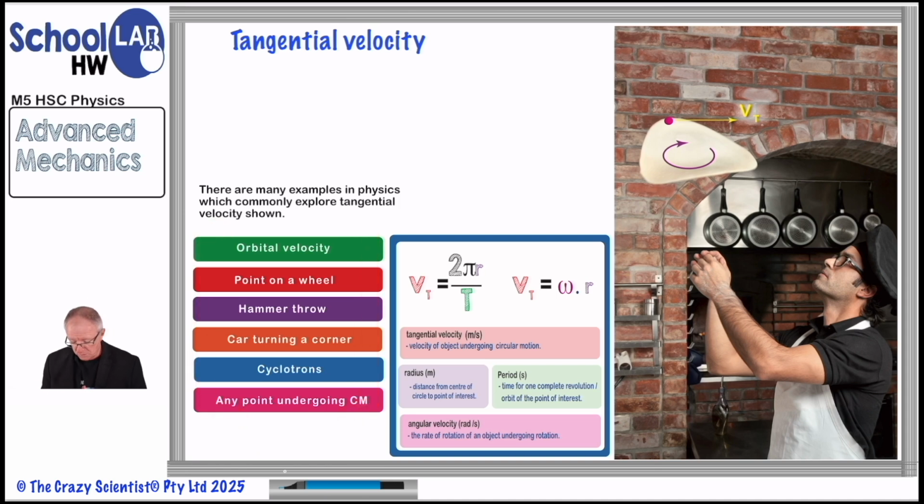Now I've tried to connect multiple concepts from multiple modules around this idea. So when you put this in your mind map, make sure that you put these examples near this, and maybe even put an M7, M6, etc., so you know that there's multiple connections between modules. So I've got orbital velocity here, which is of course module 5, we're doing that. Points on a wheel, module 5. Hammer throw, well, we don't really specifically talk about hammer throw, it's just a generic example. Module 5. Cyclotrons, that would be module 7, module 8. Then we can talk about magnetic fields, etc.